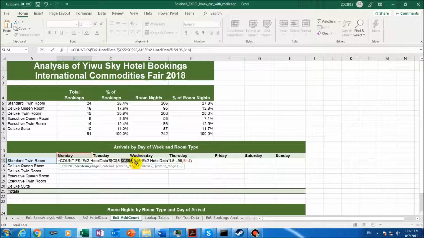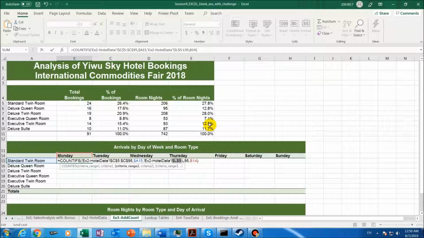So we need to keep this row number relative. However, we will also be copying this formula to other columns, such as column C, D, E, F, G. When we copy this formula, we want column A to always refer to column A. So we need to make an absolute reference, but we want the column A to always remain as A, using a mixed reference here.